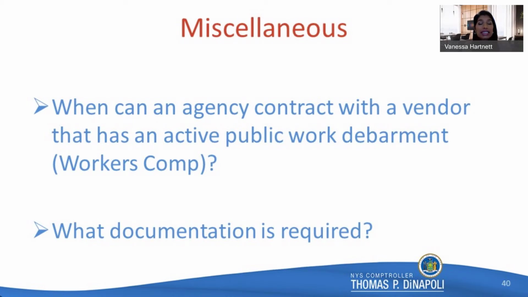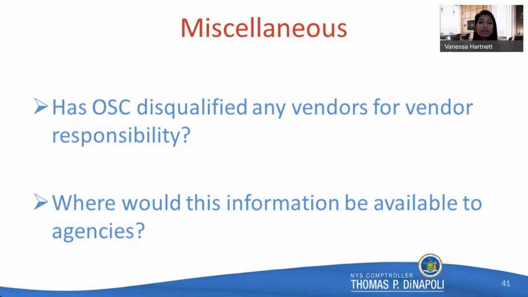Our next question has to deal with disqualified vendors. Has OSC disqualified any vendors for vendor responsibility? And where would this information be available to agencies? OSC BOC does not determine a vendor's responsibility. It's based on your findings and assessment of the vendor if you determine that they are responsible. We may request additional information or documentation to help us understand your VR determination. And you can find debarred and non-responsible vendors on the OGS website and other resources found on OSC's website.